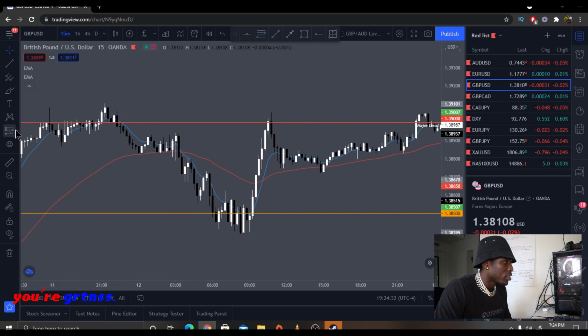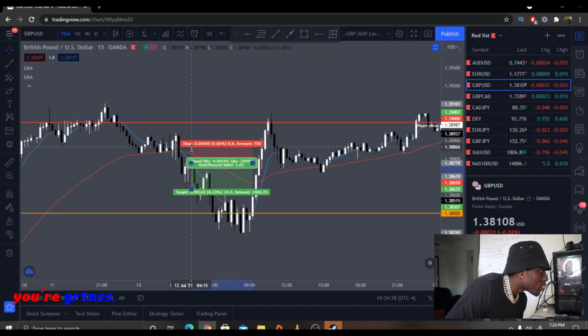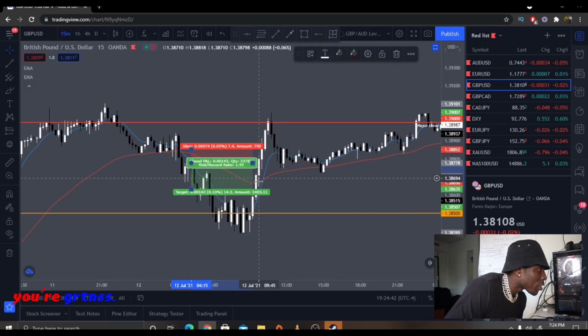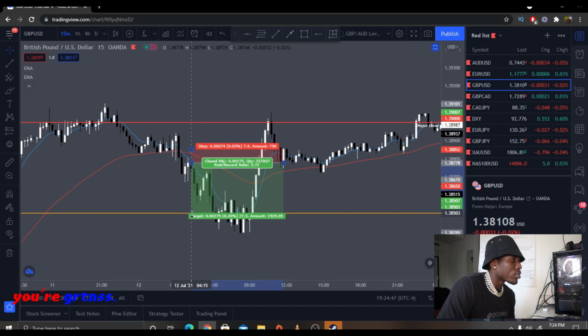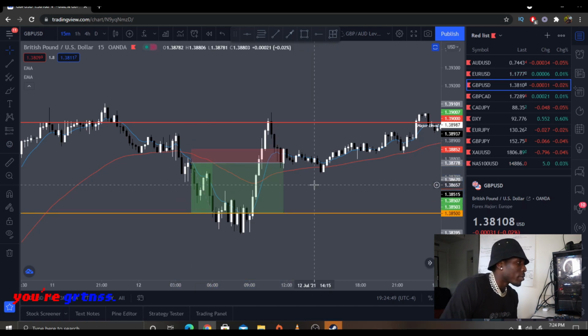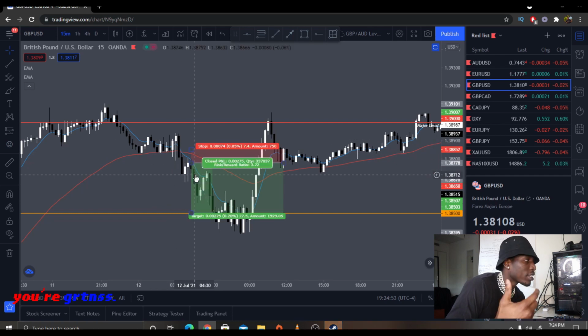Bam, prime example, right? I would get in here, put my stop loss here. See how we have a 7 pip stop loss? Trade it straight to the next level. It's going to hit. You see that? And what am I doing? I'm just putting it above here. The most recent market structure, the most recent lowest high, excuse me.